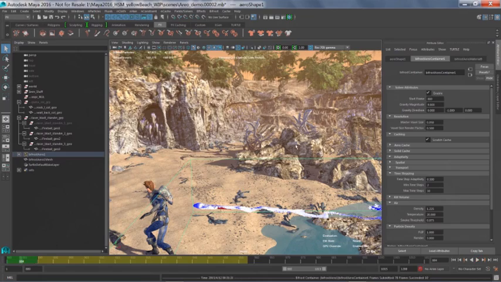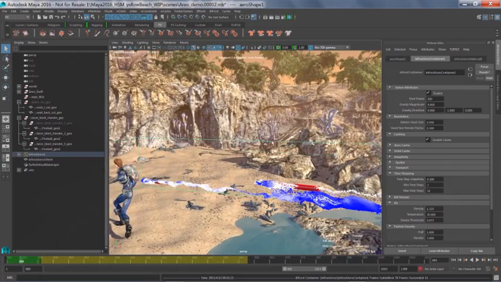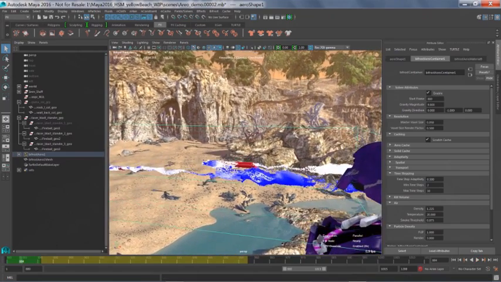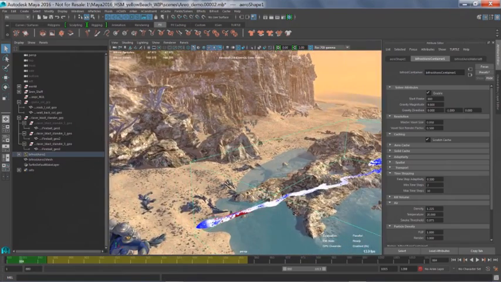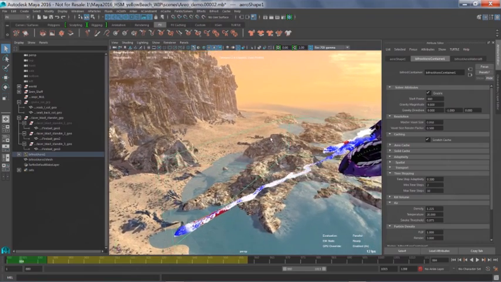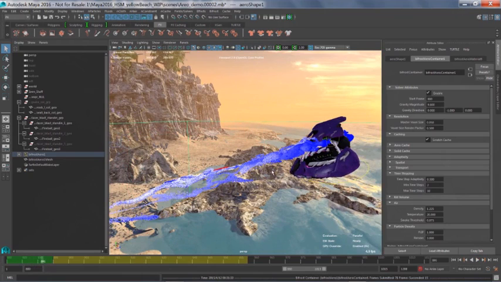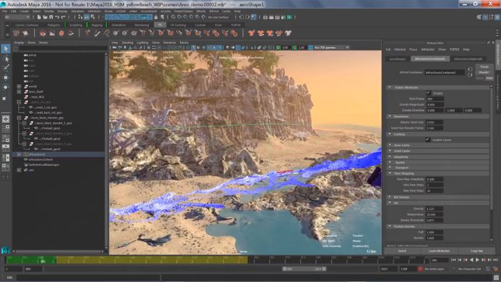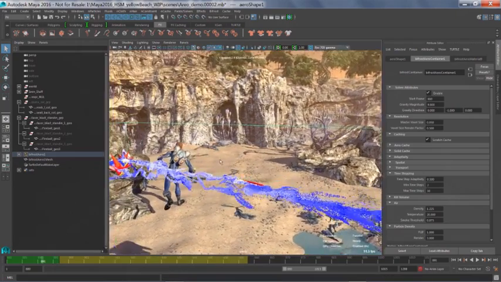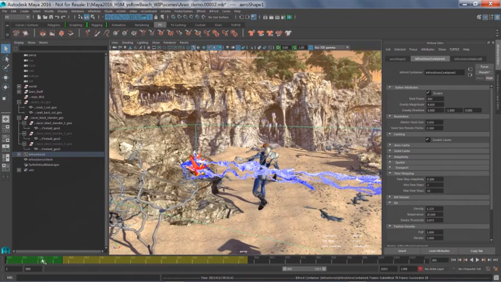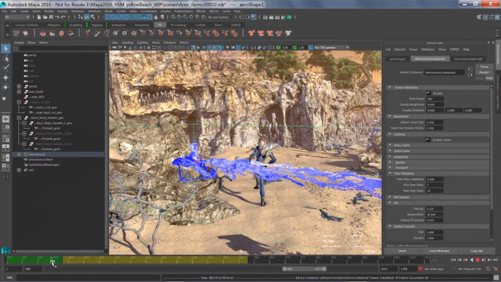So as I start to look at this, you can really get a sense of, yeah, those look a lot different than they looked before. It's the same flip simulation, but we're just getting a different look to the render particles because of those modifications that we made. So as this scrubs through here, you get this really detailed look, a very cool effect to these guys. When they come in here and start to interact with this rock, again, it's going to look really sweet.